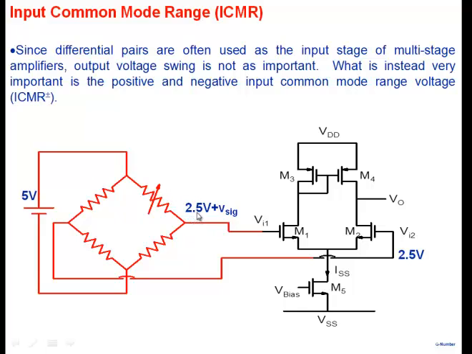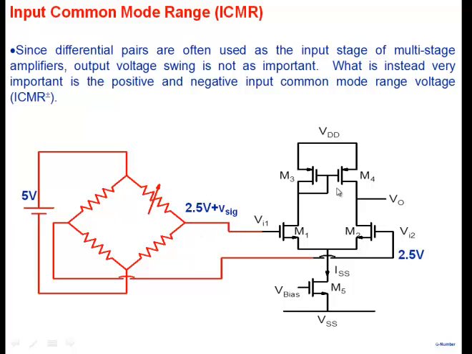If the common mode input is larger than a certain value, you'll find the differential amplifier fails to work properly. And we have to understand what those limits are. What is that input common mode range? What is the input common mode range, which means what is the maximum positive value of VIC that I can apply and things will work properly. And similarly, what is the minimum, which means the negative common mode input that I can apply and still the differential pair will work properly.